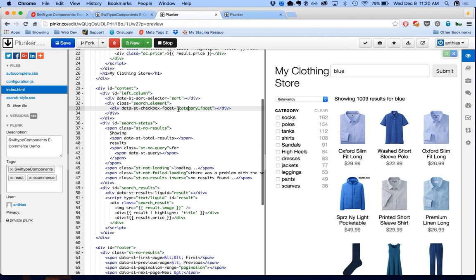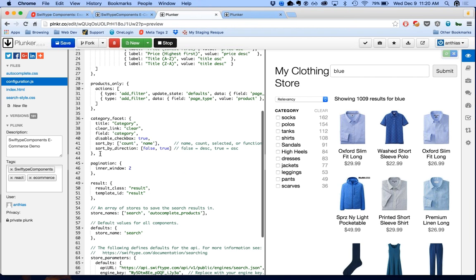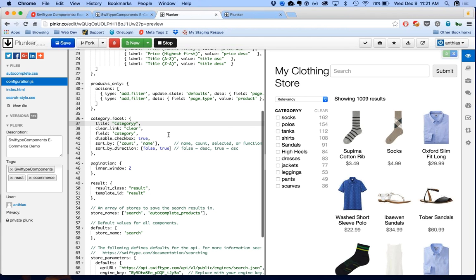And this component has a configuration option on it called category facet, so that when I switch over to another file, this is the configuration.js, it has the configuration for the category facet. So I'm going to flip over to configuration.js, scroll down, and we have the category facet. This configuration drives how this facet and component works. So you can already see how components allow you to really break down a search application into a bunch of smaller parts, which makes it very easy to understand. I can go into the configuration and say I wanted to change the title, and I just added an extra Y there. It's very simple, and the title automatically changes.